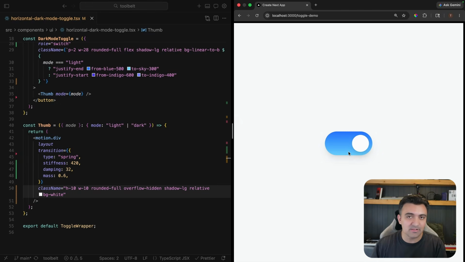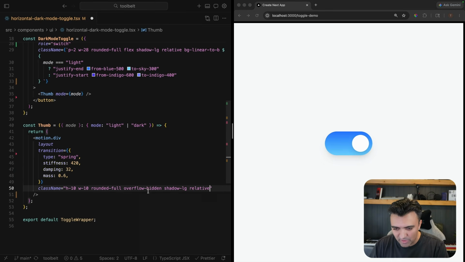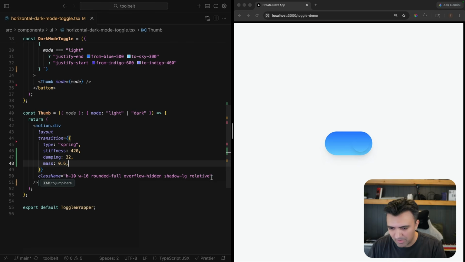And I didn't have to do anything fancy, right? I didn't need to tell it that you're positioned to the right, and then whenever I click this, figure out how far it is from one side to the other and animate. It handles all of that on its own. That said, I'm not actually going to use BG white on this wrapping component. Honestly, now that I look back at what I wrote earlier, I probably can.